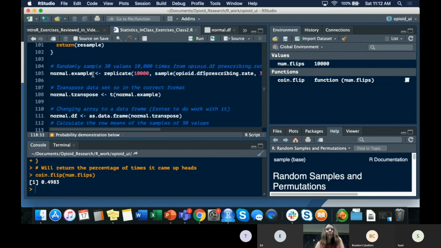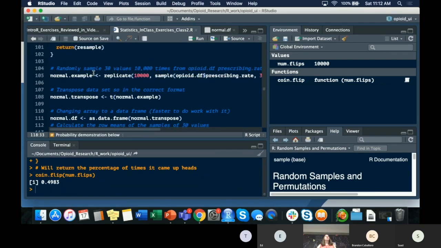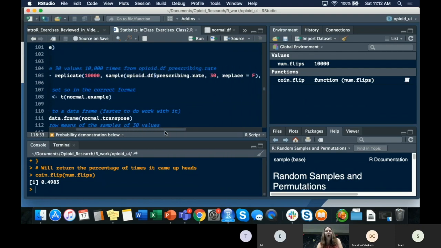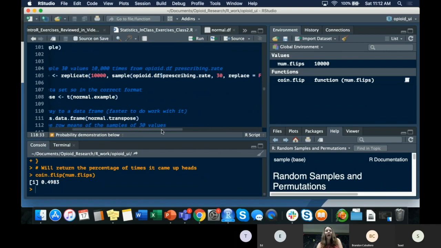So in this case, remember I said 30 was the number that you had to pull for each individual sample. Here I will go over this piece of code. This is an example. You don't have to understand the details, but here this 10,000. If we go into the middle, we have that sample function we went over. I took the opioid data that I put into this data set, which is not normal, by the way. It's way skewed, so there are really long outliers for states that are prescribing way too much versus states that are somewhere in the middle. So that is not normal data at all.